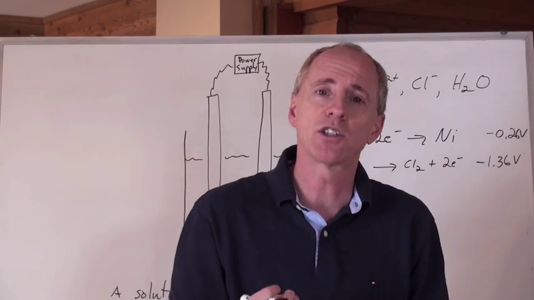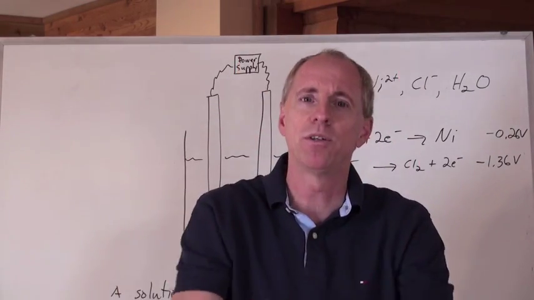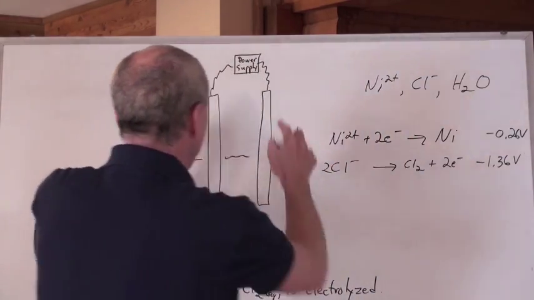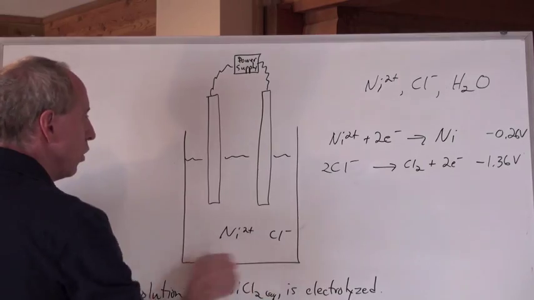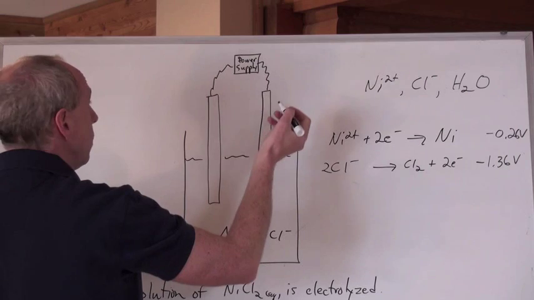But now in this case, in electrolysis, you don't need two cells. You just need one. What you need is a solution that you're going to zap with electricity. And you're going to use inert electrodes. So, here's the solution of the nickel chloride. We're going to zap it with a power supply.